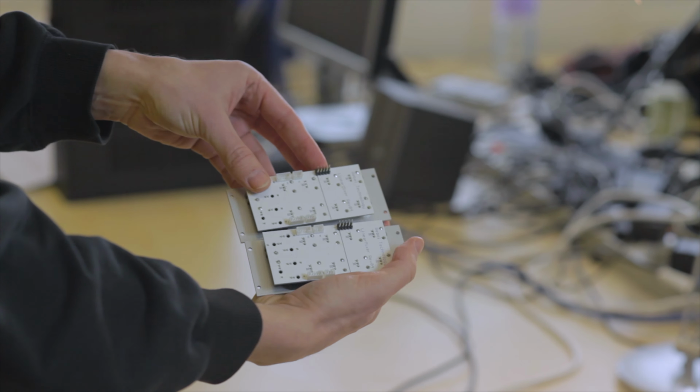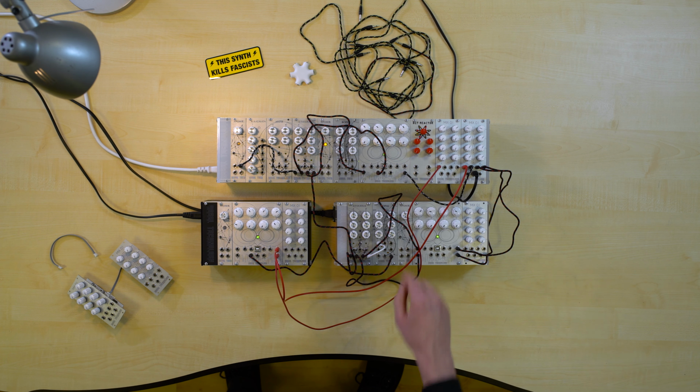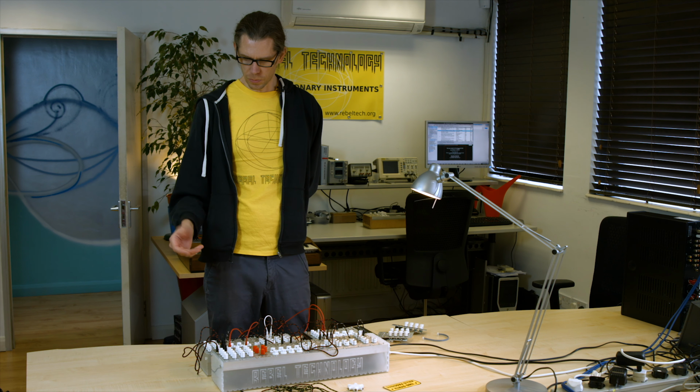So to show you that, I'm going to connect another input source into this module here on the left hand side, which is connected around the back to the right hand one. So note that I don't have any outputs connected here, but they're summed to the inputs on this mixer, so that gives us 4 more inputs. So you can have 8 inputs into 2 outputs.